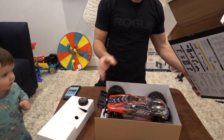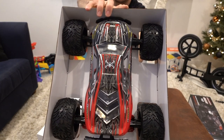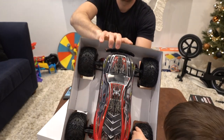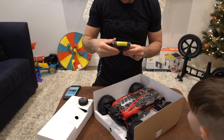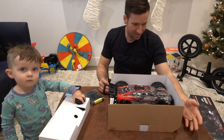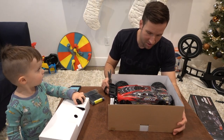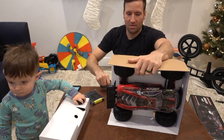Oh, shoot. Look at that, bud. Look at that. Hey, guys. LiPo safe bag. I'm getting more excited as we open it. There's LiPos. They say it's hobby grade. Man, this is going to be a blast.